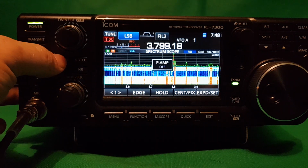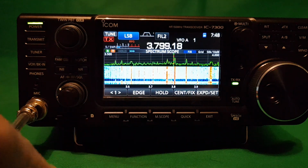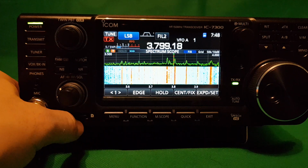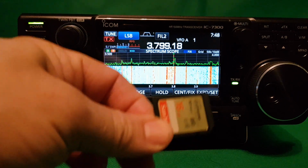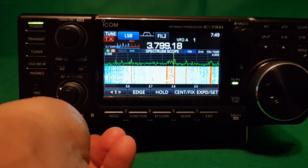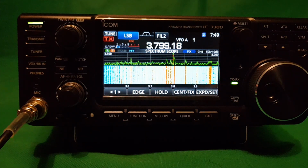Now, these are all front touch buttons, which you don't get on the 705. SD card here. There you go, and we use that for backing up and firmware. I think I loaded my picture on there, so it boots up with my picture.